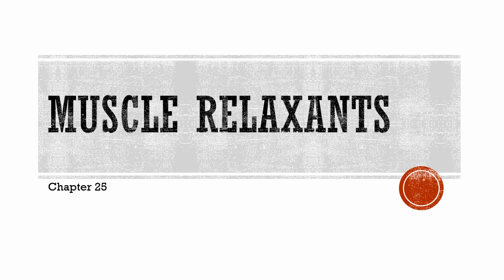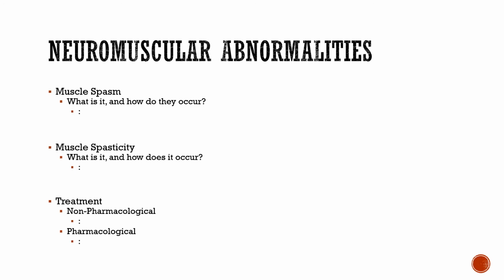Muscle relaxers. For this chapter, we're primarily going to talk about skeletal muscle relaxers. There are others as well, but we're going to primarily talk about skeletal. So let's talk about these abnormalities, muscle spasm and muscle spasticity, and what's the difference. Spasm is that violent, involuntary muscle contraction. It's painful, often results from injury to the musculoskeletal system. Whether you were in a car crash and you tensed up and the jarring of the crash caused injury to the muscles, or you break a bone, that can cause muscle spasms.